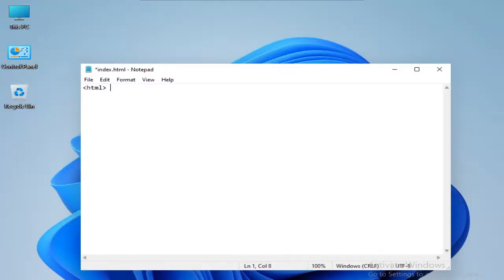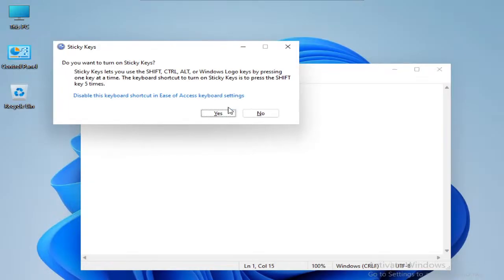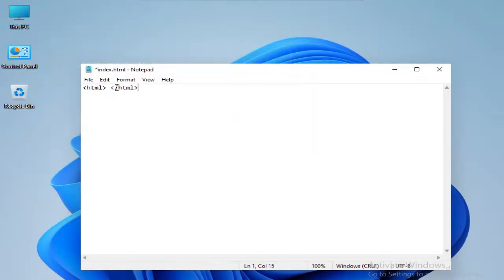HTML open, HTML close. Here we'll give some text: this is a test web page created for FortiGate labs.